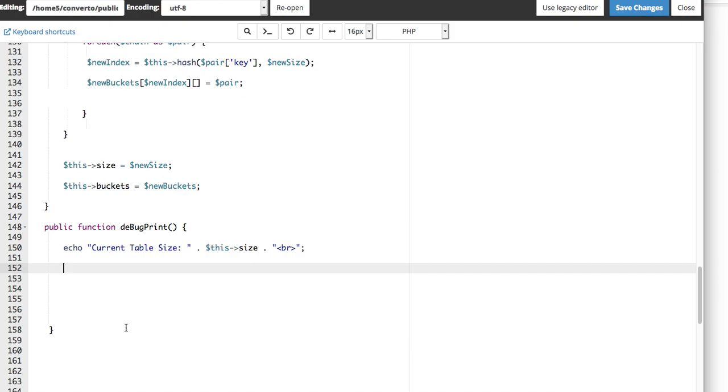Remember, because these are arrays, we'll do the foreach, since this is here in the bucket, as dollar index, and then we're going to say dollar chain, remember?